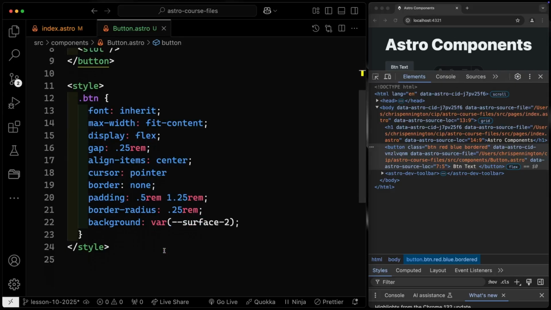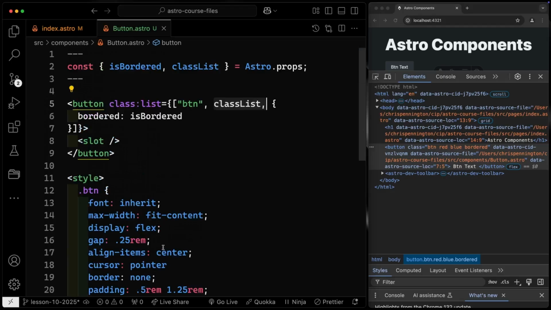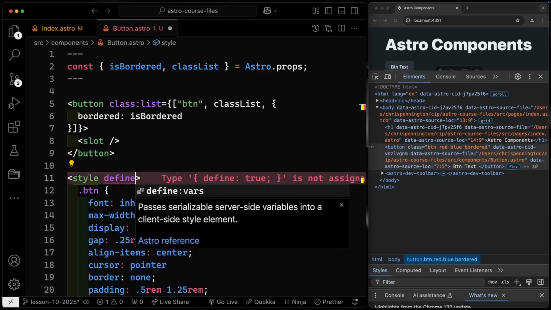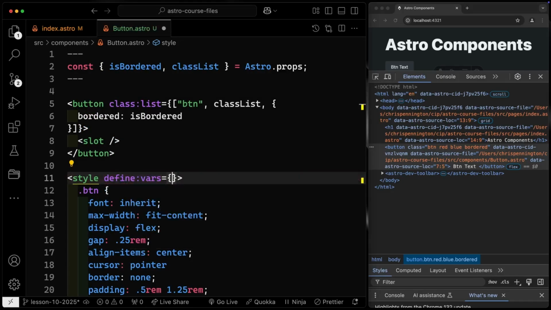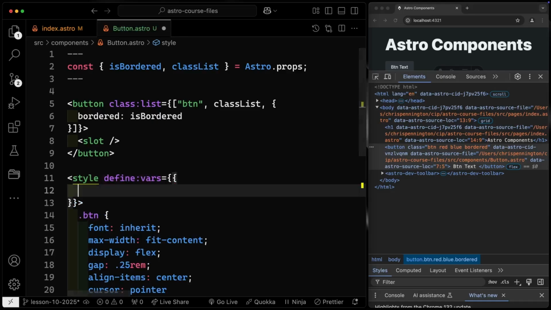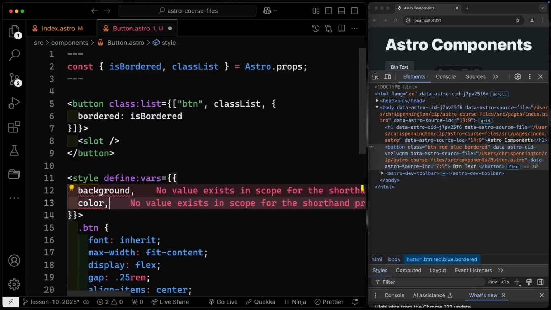So the class list declaration is one of these new additional options that we haven't talked about. Another one is called CSS vars. Now you can actually pass in stuff from the front matter down to these style tags. You do this with a declaration called define:vars, just like that. Now this takes in an object, and then you can have different things that you define down here below. So for instance, let's say I have one called background, and I also have one called color. Now this would be for the background and the color of it, and you'll see that it says, hey, I don't see these being shown up anywhere.